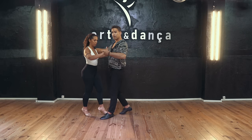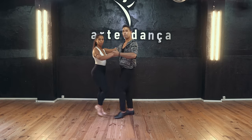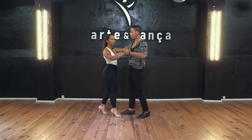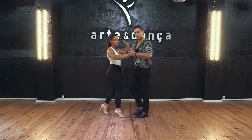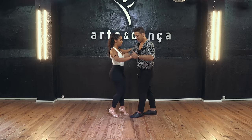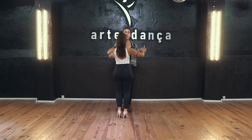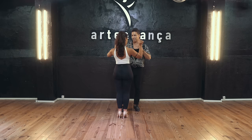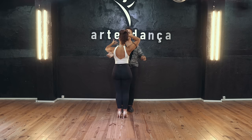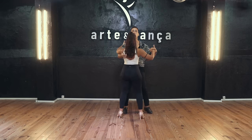I'm not moving my hand, nothing. And I'm responsible for maintaining my frame. I'm here, I don't allow him to go into my space. Of course not. So the same happens to the left. When I go to the left, she gets a little impulse with my palm. I don't grab her here, I do it with my palm. Same thing.